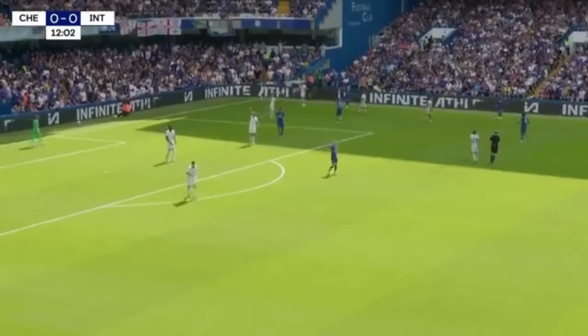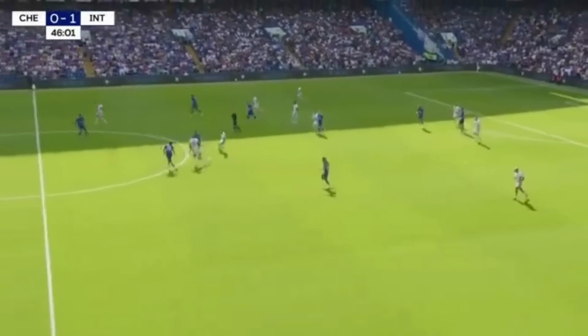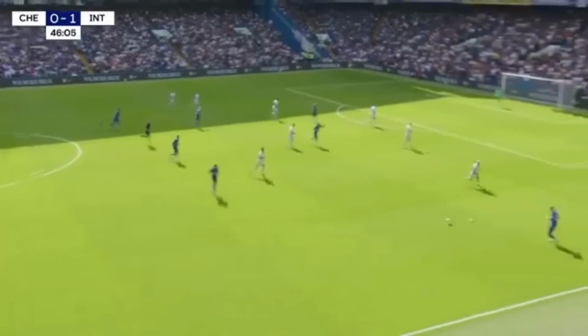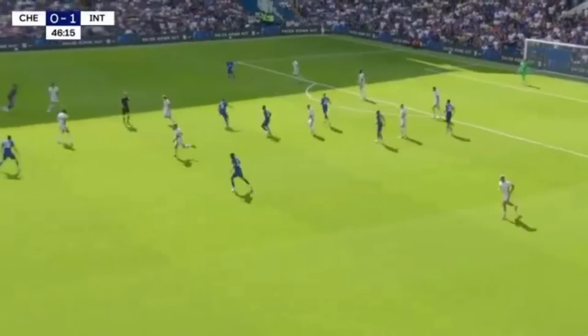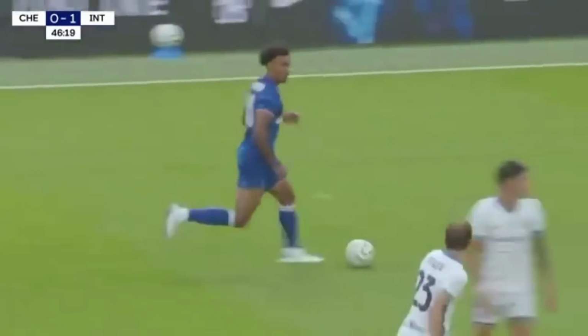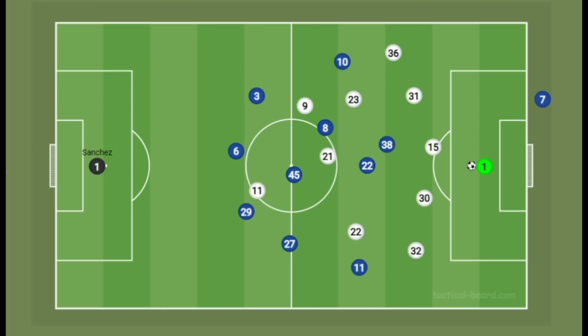Now, the reason why it is very important to have positional play structures and having control is also learning how to control transitions, because you will not have the ball from minute 1 to minute 90. Therefore, you need to have a clear plan on how you're going to transition from in possession to out of possession phase. And Chelsea knew that because their structure allowed them to be close to the ball and close to the opponent once he received the ball.